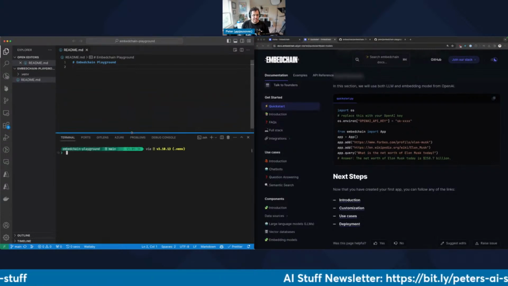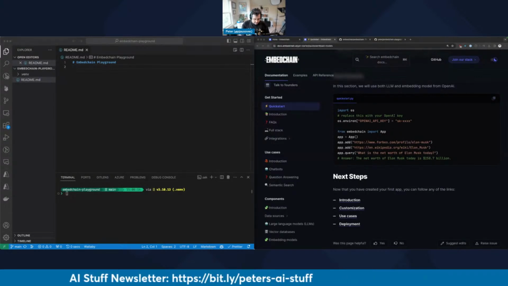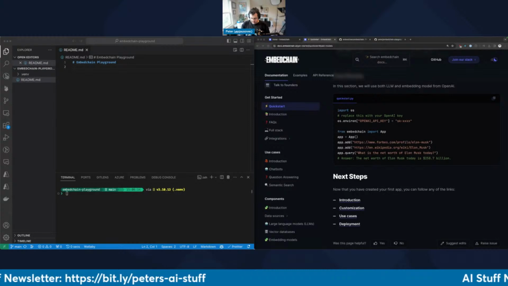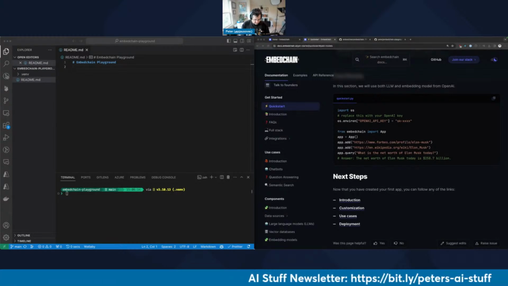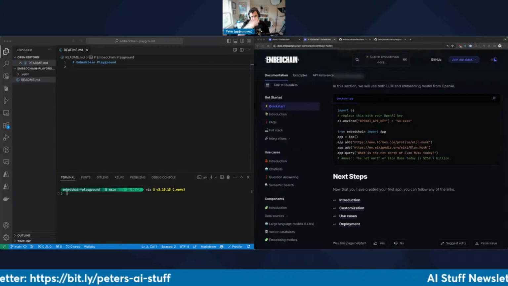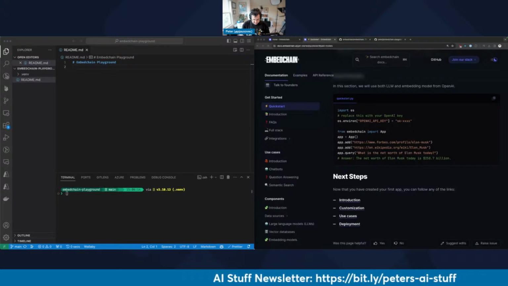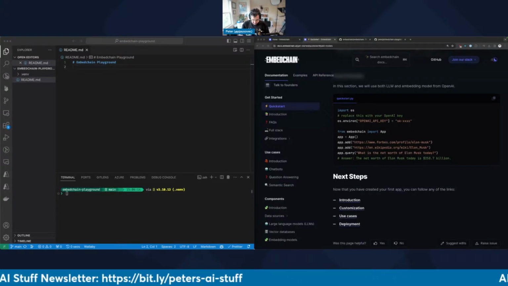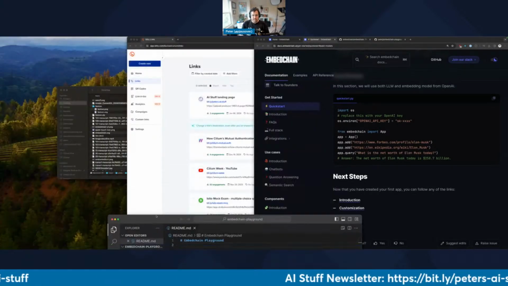So let's do that. Let me just set up my API key. Should have done this beforehand, but I should just use one of those. What is it? .dir or something. There's a tool that you can set up, so every time you enter a specific folder, it's going to load specific environment variables. So let me just do this really quickly. Let's move this off screen a little bit.